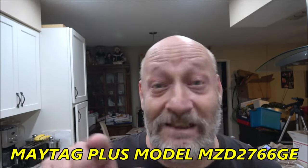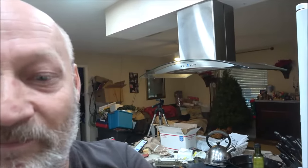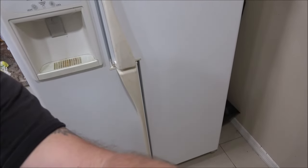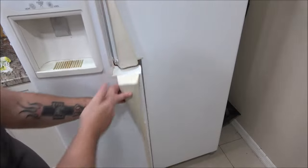Like I said, I'll put the model number of this refrigerator down the bottom of the screen again in case you missed it. Yeah, the door's real weird on it. I can show you the door real quick here. Maybe I got one of my old tripods out here. Like that, kind of. See, it kind of has this, you know. So, but anyway, I'll put it at the bottom of the screen.